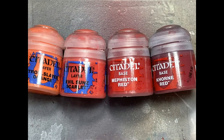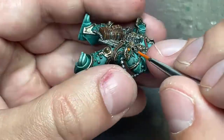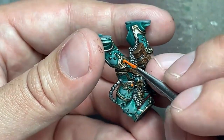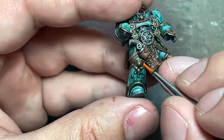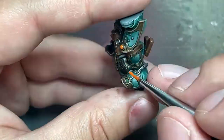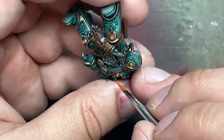And then with Troll Slayer Orange, Evil Sun Scarlet, Mephiston Red, and Corn Red, we're going to paint the gems. Now, I'm doing this in reverse because I just somehow find it easier to do. So I paint all the gems on his arms, knees, and chest, or neck, I guess, with Troll Slayer Orange. Then I coat a center dot of each gem and the surrounding crescent with Evil Sun Scarlet.